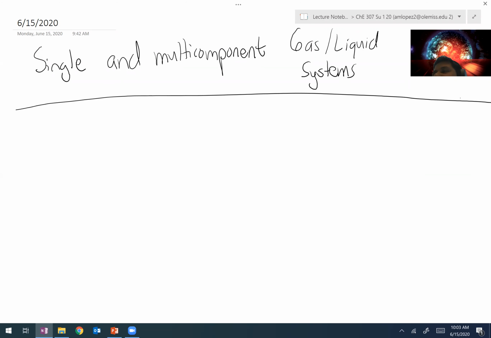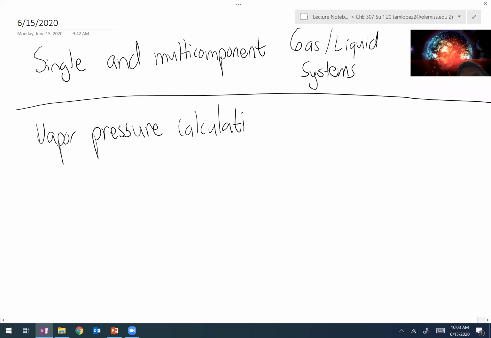Before I jump in, were there any questions on the first couple sections of chapter 6? I know last week we talked about phase diagrams and estimating the vapor pressure through various means. So you guys remember how we were able to find vapor pressure? Who can give me a method? We had quite a few that we had talked about.